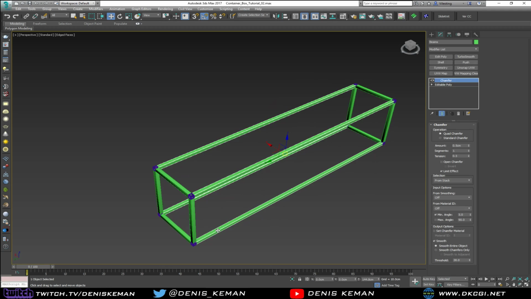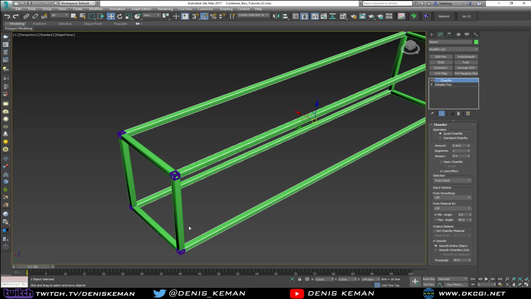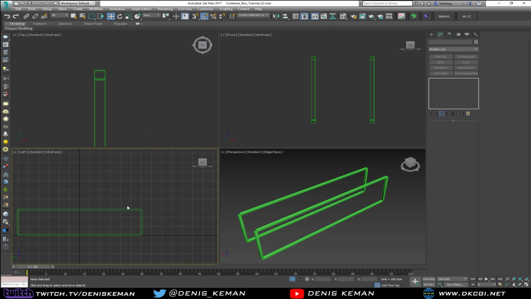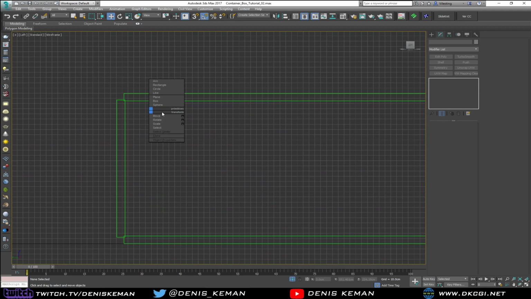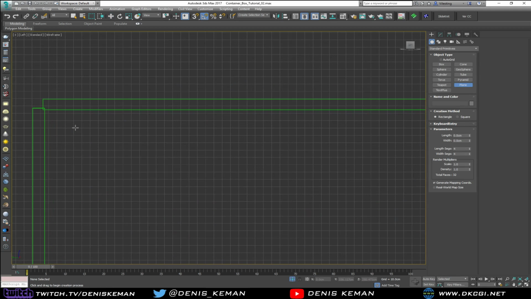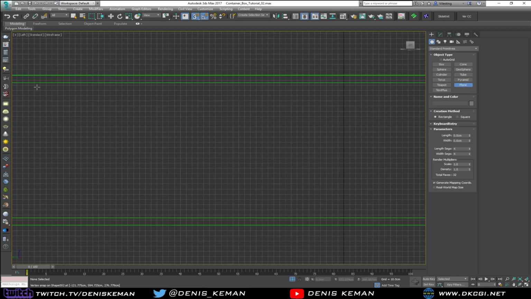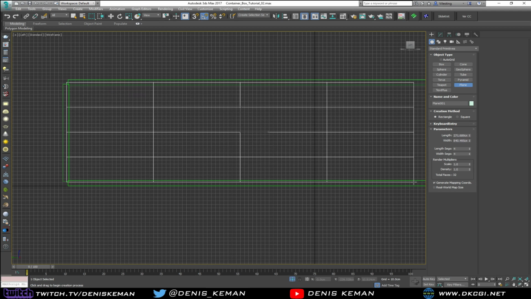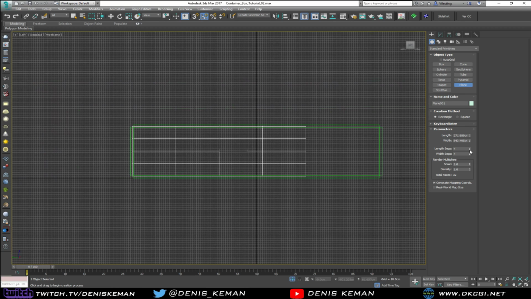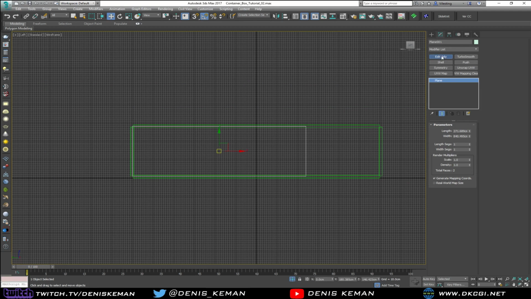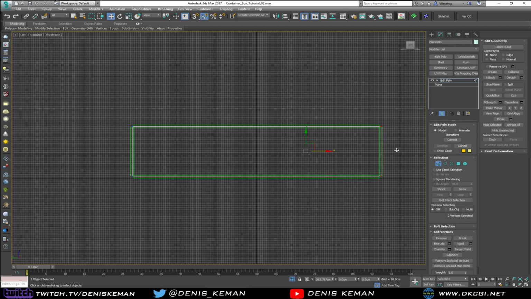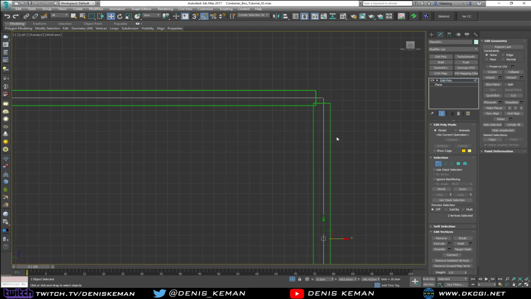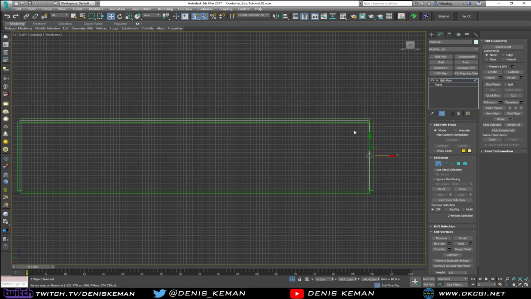So for this, what I'm going to do is I'm going to select both of these, like so, and create a plane. This plane should be big enough to go inside in here, like so. Just one. We'll edit poly. Okay, now I want this thing to move in there.